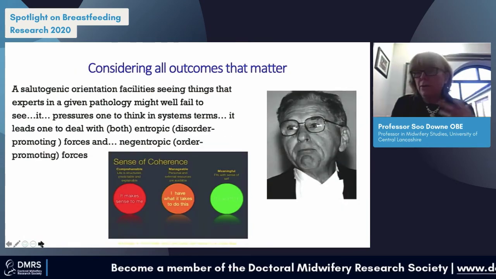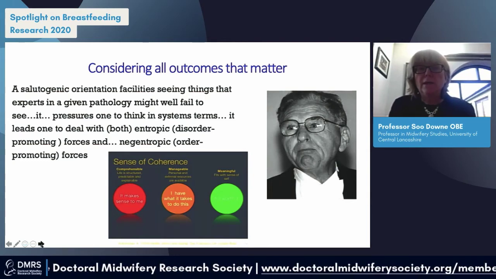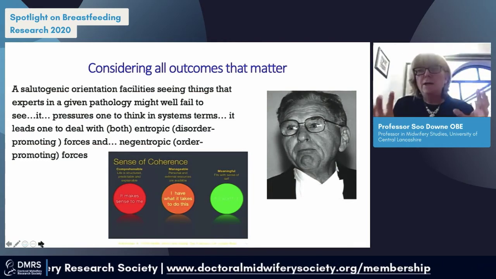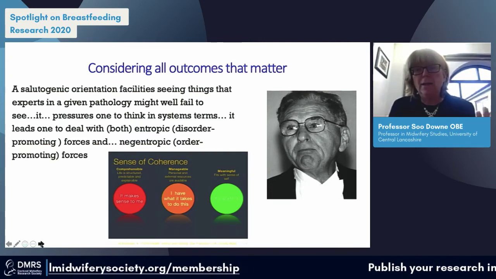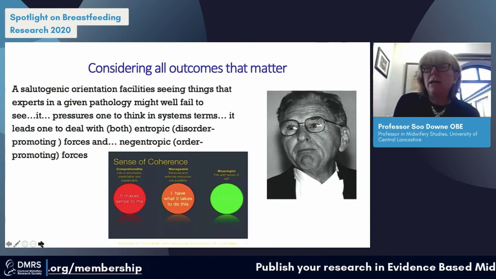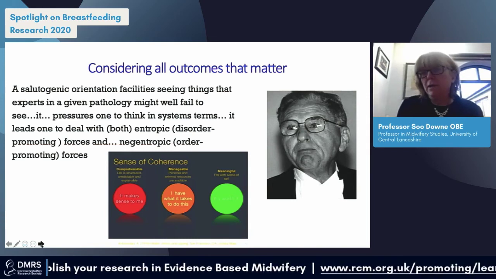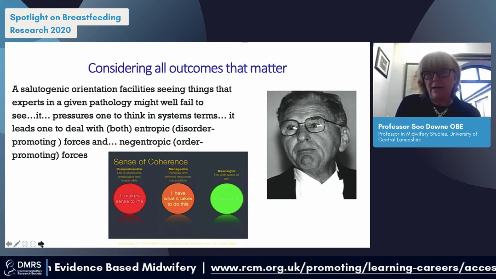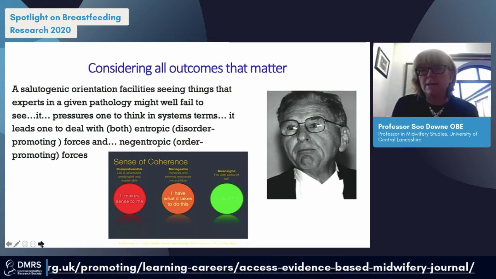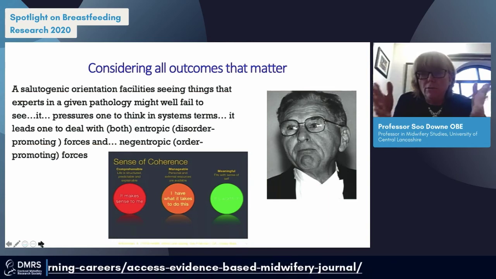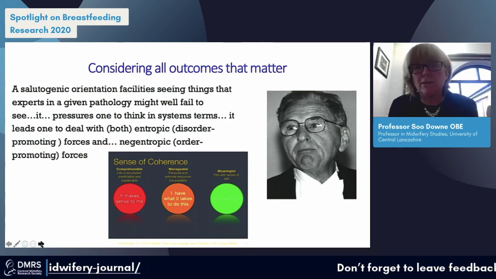So one of the perspectives that we tend to take in our team, and many people that we work with, is this notion of salutogenesis. So understanding not only what goes wrong and what might help what goes wrong, so in this case epidural for pain, but also understanding what might go right, that pain might be, if it's physiological pain, a complex adaptive phenomena, which is actually about health and well-being. In fact, it's a component of the neurophysiology of labour, and if we don't understand that, we might miss what Antonovsky says, who's the guy that developed the salutogenic theory.